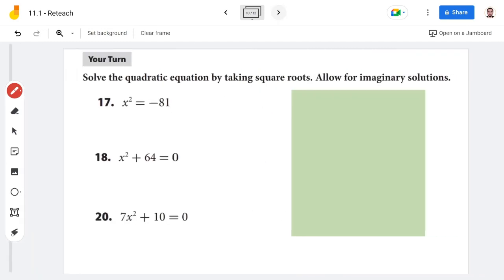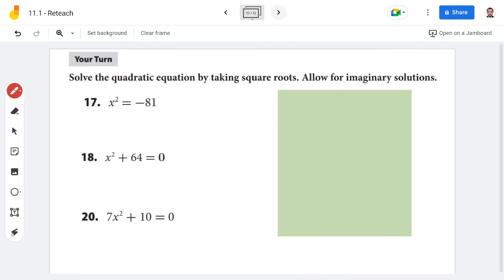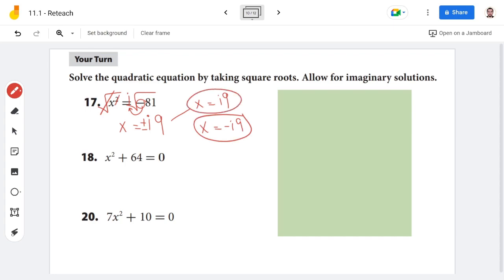Now here, there are also more questions. You can try to solve them. If you need, I can solve the first one. You can take the square root for both sides, so this cancels out. So x is equal to, you take the negative outside as i, so it will be i, positive or negative, but the square root of 81 is equal to 9. So x equals 9i and x equals negative 9i. So these are the two answers.